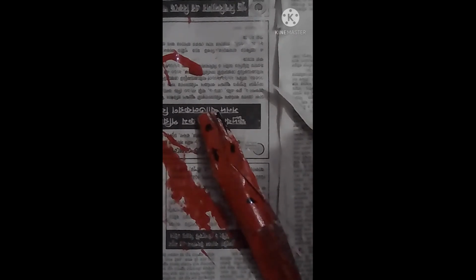Now we will make teeth. Let's color the mouth and see if it becomes teeth. If not, we will attach teeth. Yeah, no, it doesn't look like teeth. Let's take some of these. Yeah, these cut out like teeth.